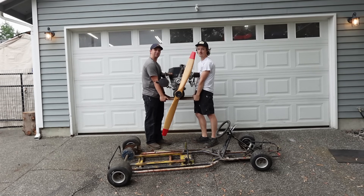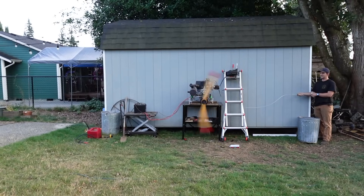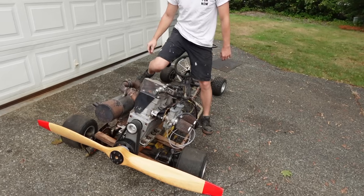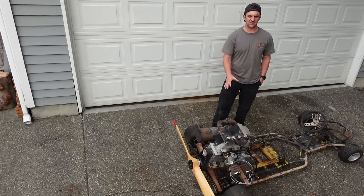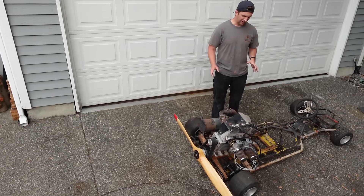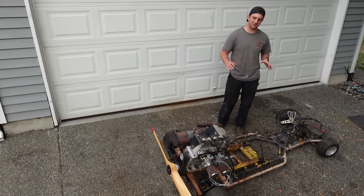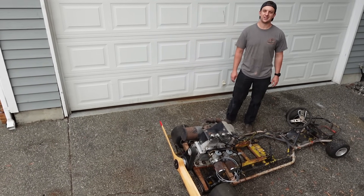We're going to build the first ever airplane-powered go-kart. Previously, we got this airplane engine running, and against our better judgments, we're going to install it on this go-kart and see if we can get scooting. This is a 1990s Hearth 2703 two-stroke ultralight airplane engine, and it is going to absolutely fly. Our guess is that we're not going to have very much torque on this cart, but it should have a pretty decent top speed — if we don't chop our head off. If you're not nervous for us already, you should be.